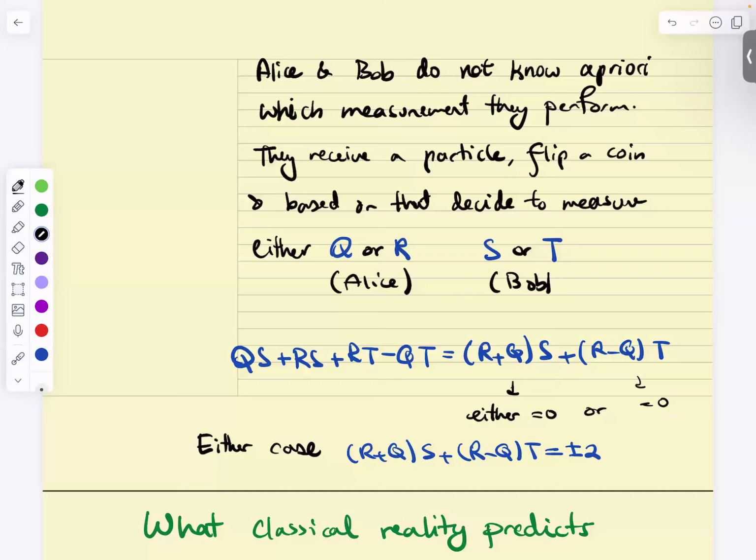Good? Pretty straightforward. Then I'm going to multiply this by S, and I'm going to multiply this by T. One of the terms is going to vanish, and for the other term, this is 2, or sorry, minus. It could be plus or minus. So this result is plus 1 or minus 1. The sum is plus or minus 2. Those are the only options that exist. I'm just multiplying integers and adding.